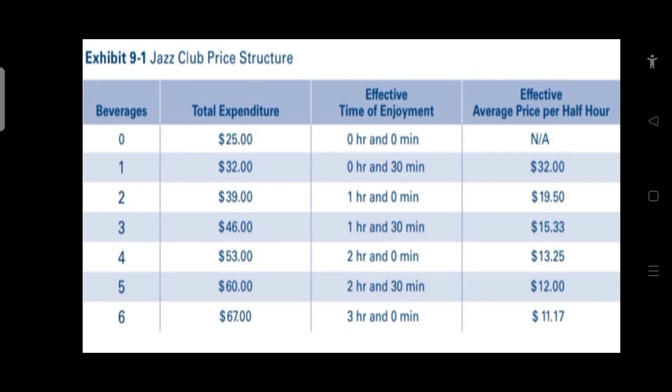Pero kung tumagal naman siya ng tumagal for 1 hour and 30 minutes, at nakainom siya ng 3 beverage, which is $21, 7 times 3 is $21, that will cost $46. Naiisip ng mga customer, which is acceptable. Kasi di ba pumasok sila sa isang jazz club for entertainment, for the jazz music. So, magbabayad talaga sila ng 25 na entrance fee and magbabayad din sila ng mga beverages na ininom nila.